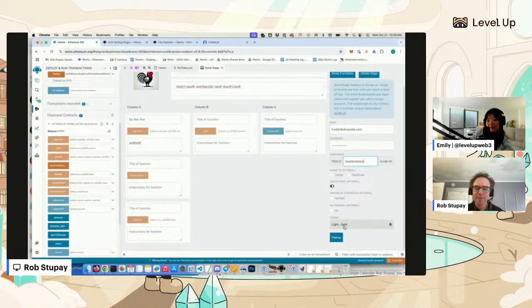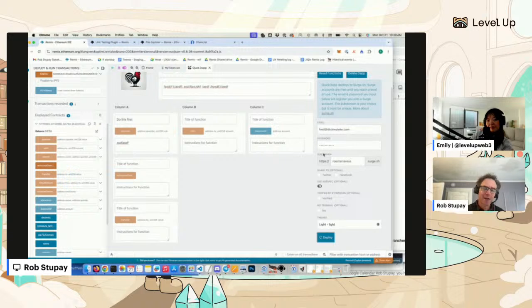We'll deploy it using the dark theme. I don't know, we'll just leave it light. Deploy it. And in a minute, once it deploys, you'll get a URL, which should be coming.